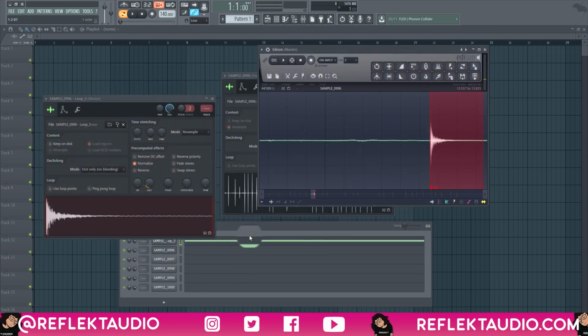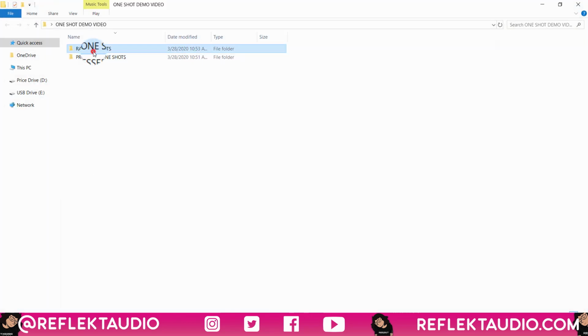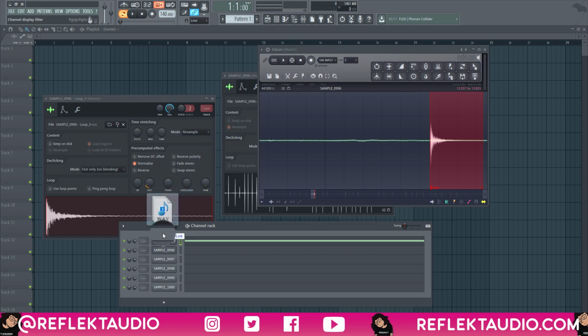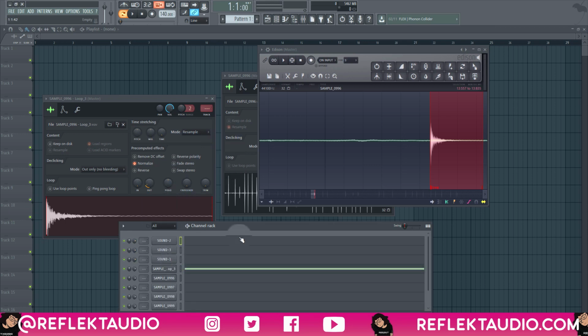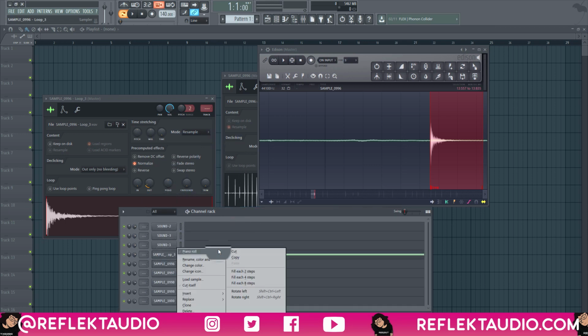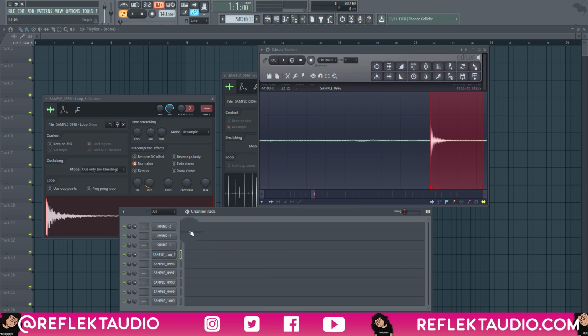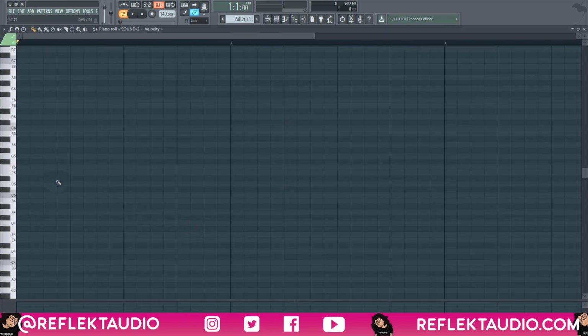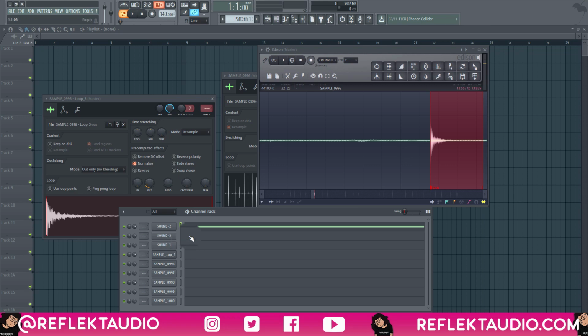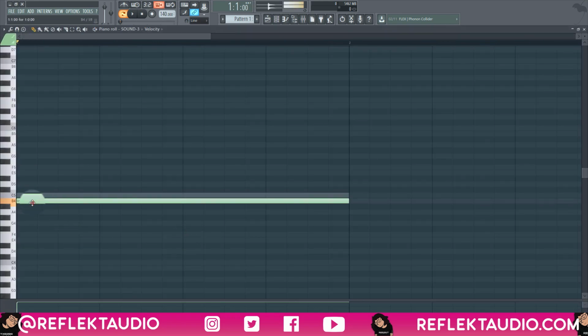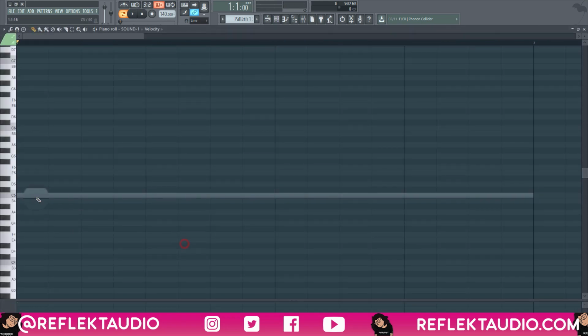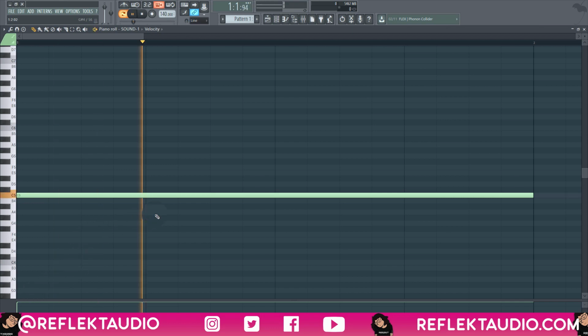Okay, so now that we have those 3 sounds there, what I'm going to do is bring them back into the session here. One moment. And those are these 3 at the top right here. So now what I'm going to do is layer these together. So I'm going to simply, and see what we come up with.